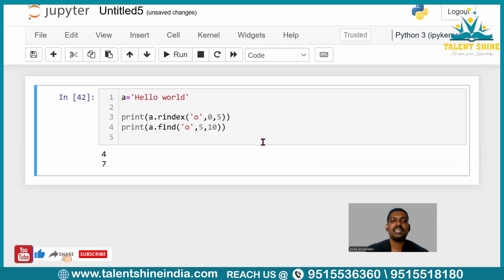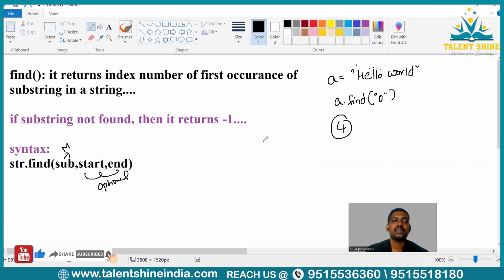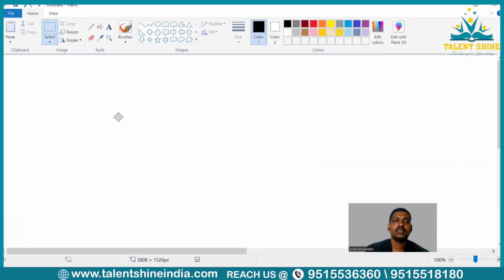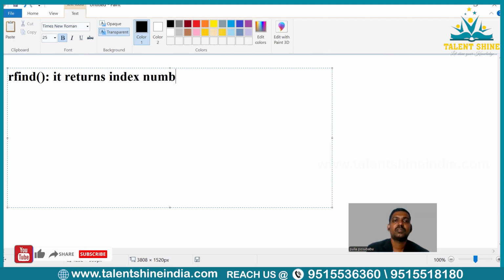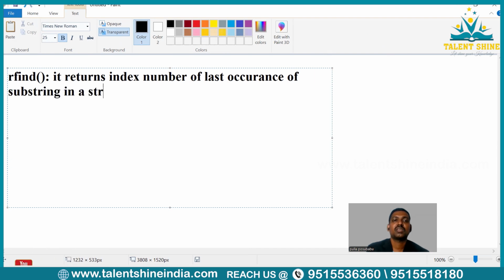Now let's go back and discuss rfind. It is like rindex. Let me erase this and write the next method, that is rfind. Now what is it going to do? It again returns the index number of the last occurrence of the substring in a string.